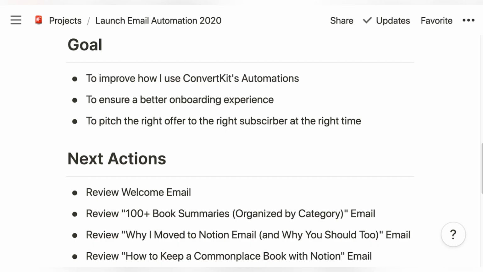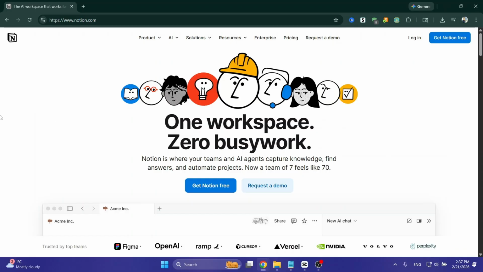Finally, organize your dashboard by creating a main page that links to Inbox, Projects, Next Actions, Someday Maybe, and Reference. You can use Notion's board, list, or table views to make everything visual. By using linked databases, you can show the same tasks in multiple places with different filters, giving you full control over what to focus on each day or week.